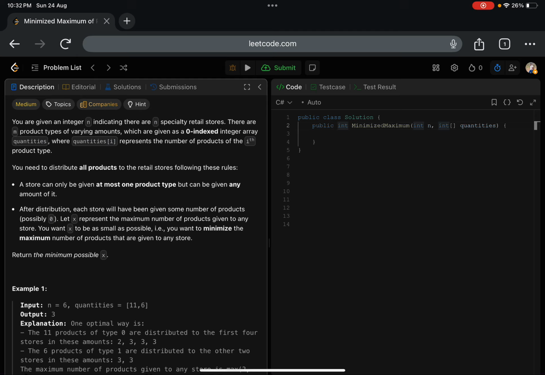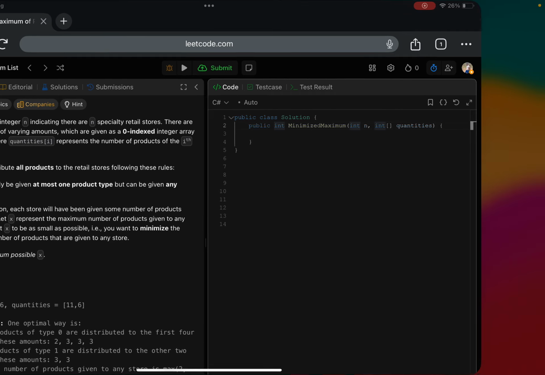And after distribution, each store will have been given some number of products. So after distribution, considering the first condition, if we distribute all the products among the 6 retail stores, we need to minimize the maximum number of products that are given to any store. Okay, so we need to minimize that as much as possible.